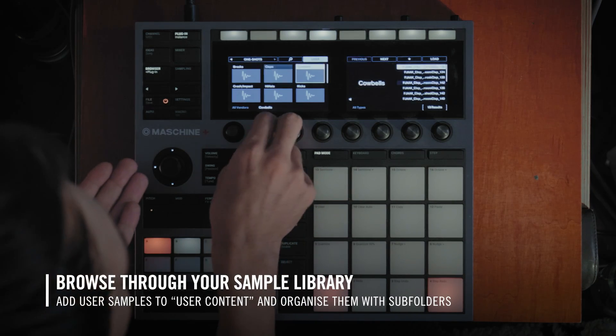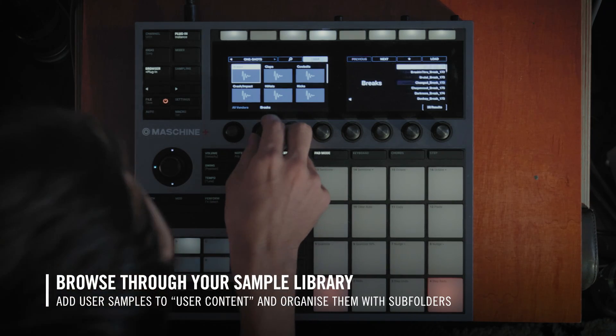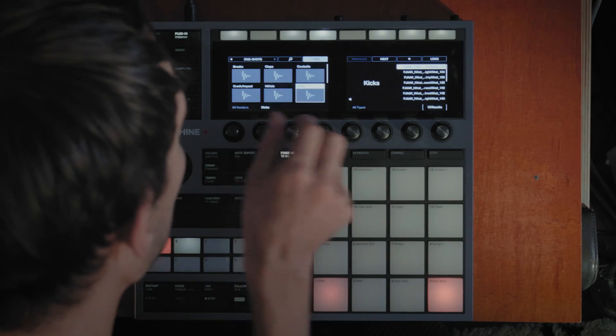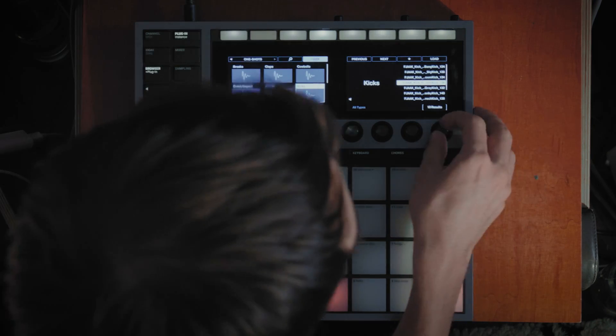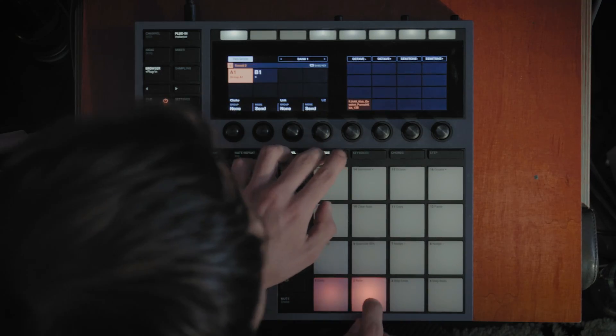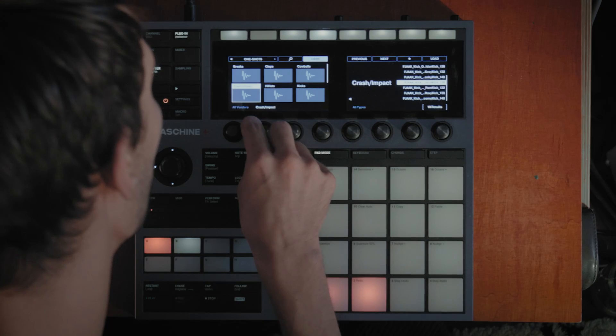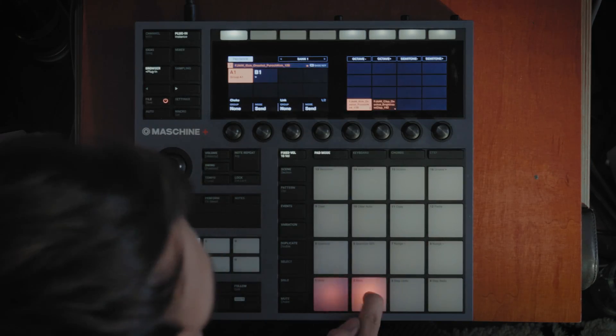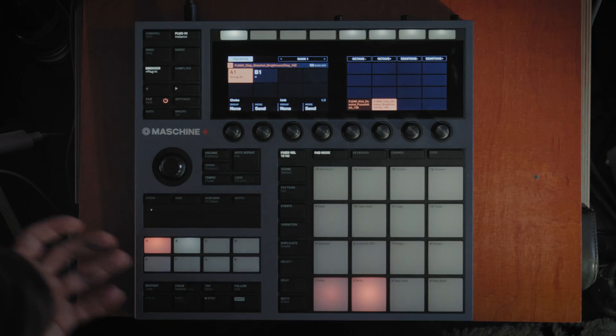It's great that we have all our samples on the machine we usually use. It's fast because you can see directly your folders which you've uploaded. So you have, for example, kicks — you choose with a pad where you want to have it, press load, and there it is. Then you go to the next pad, go to the next folder, let's say clap, press load and you have the clap. Kick, clap — you can do a beat from samples in like five minutes.